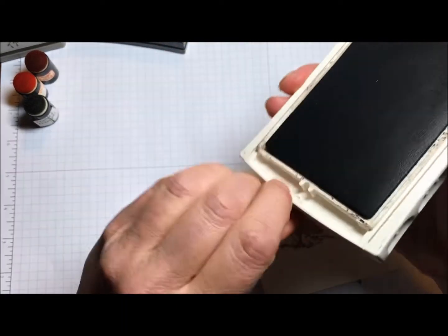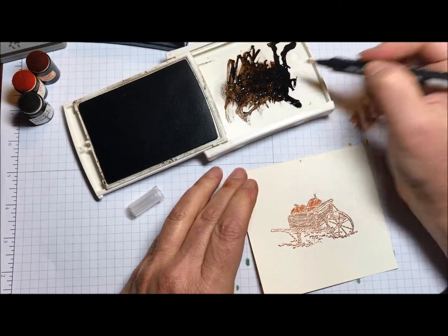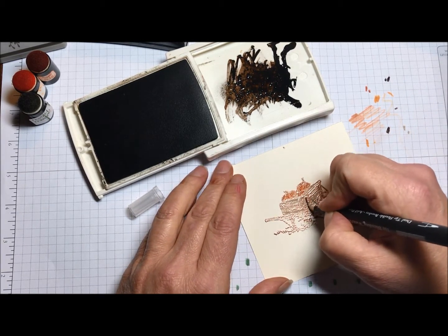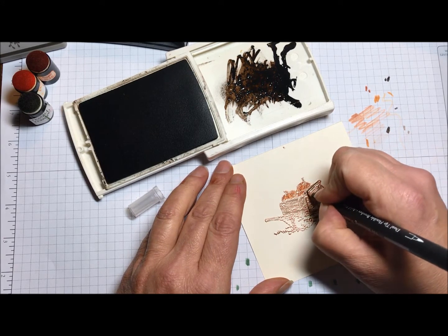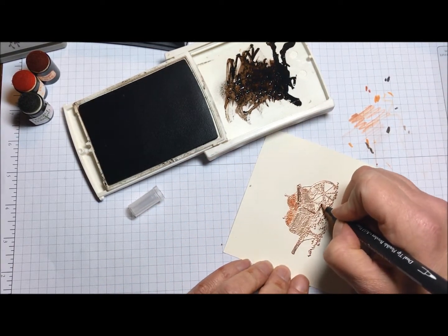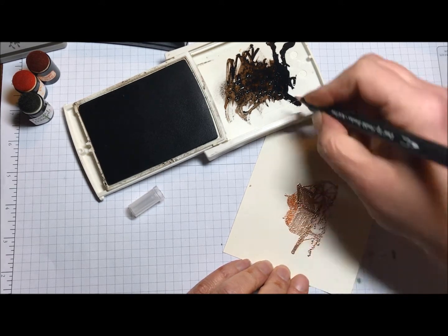And oops, I'm not stamping. I need to ink up. This one I have a lot of ink in. And then I'm going to take some off on the paper, but so now I'm just going to come in and go over a little bit to make some of the spots darker where I want it to be darker, just to give it a little bit of a more authentic look.